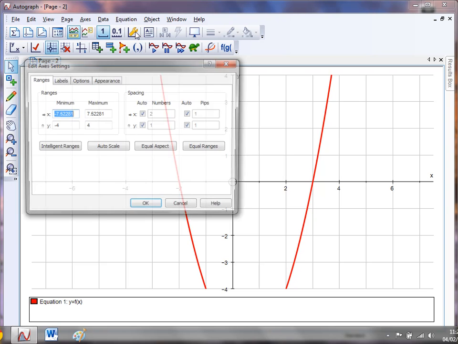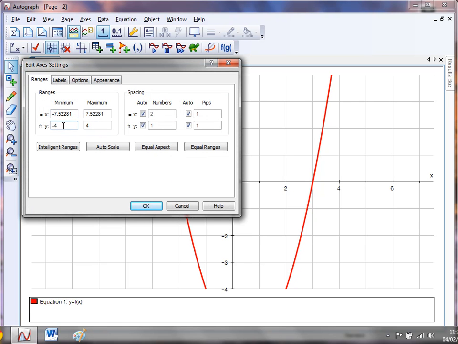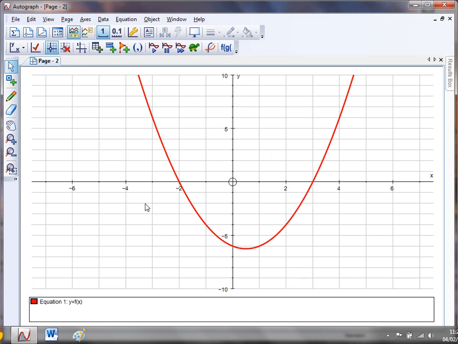So I'm going to take that off and just adjust my axes a tiny little bit. I think I'm going to go from let's say minus 10 to 10. Let's have a look what that looks like. That's not too bad, so there is my y equals f of x.